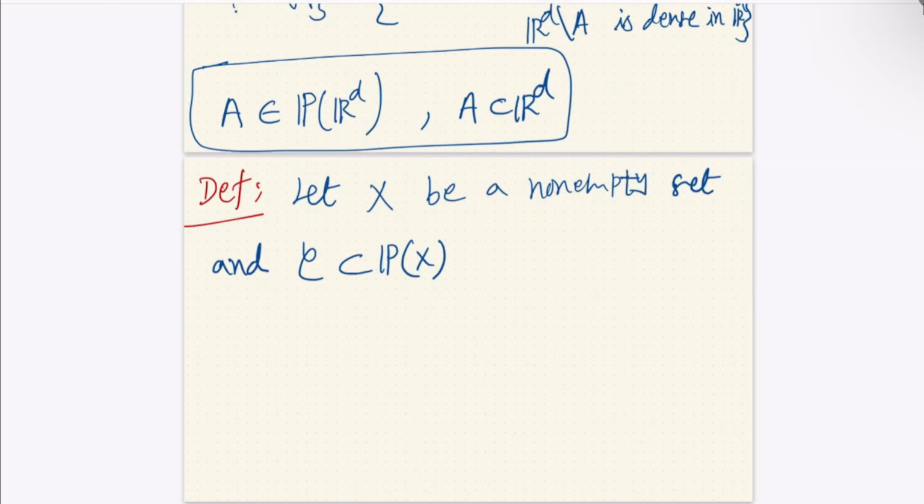The collection is here. Okay, you may have been confused. Here, it is a collection. It is not just a set. It is a collection. That is a script letter, not just a capital letter. Whenever I write script letters like this one or the F or this one, these are all collections of subsets, not just a set. So that is where I use belongs to and where I use subset. Be careful. This is a collection, so it is a subset of the subsets of X. That's the difference.